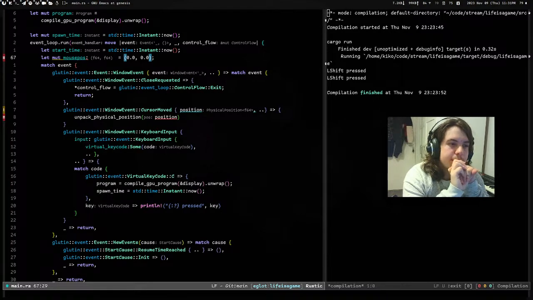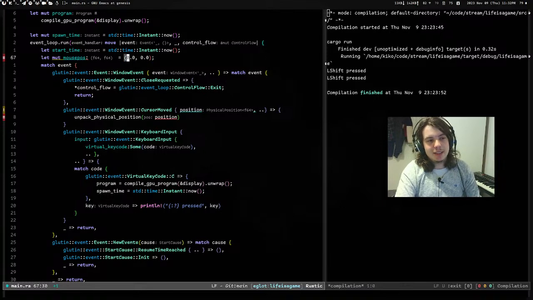Can we have something that's uninitialized in Rust? I don't know. I mean, at the end of the day, that's not something that we should care about at the moment.